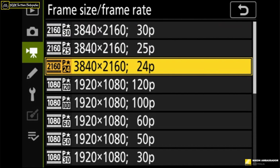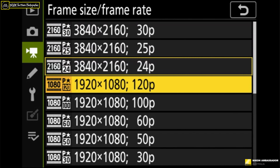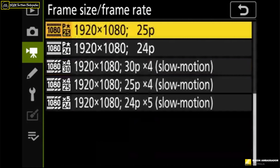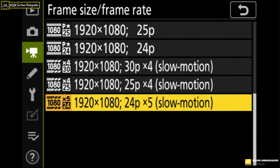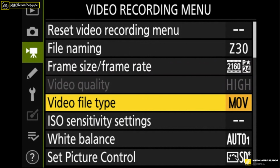24p is basically how your eye sees things, but the others, there's no right or wrong. It's really a look. Then you've got the 120, the 100, the 60. They're all for slow shutters and stuff like that. And you've got slow motion ×4 and ×5 here as well. Have a play with that because it's really fun. And you can fix it later. I use Final Cut, so you can make changes later in things as well anyway.